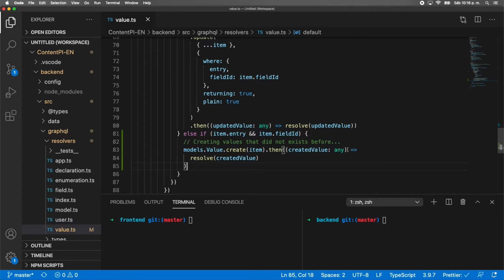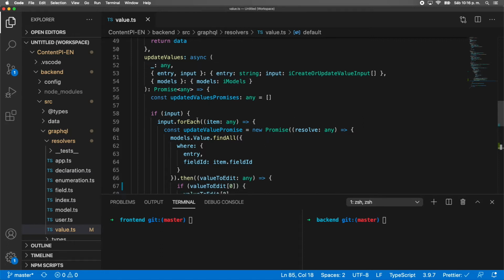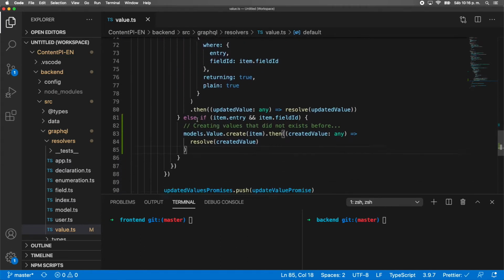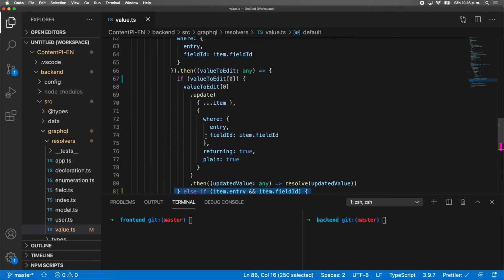And if you create a new entry or you edit an entry that already exists, now you will have the image field. The problem is that when you try to save that, the image field did not have a value before. So in this case, if it doesn't have a value before, then we create that value. Otherwise, we update that value.